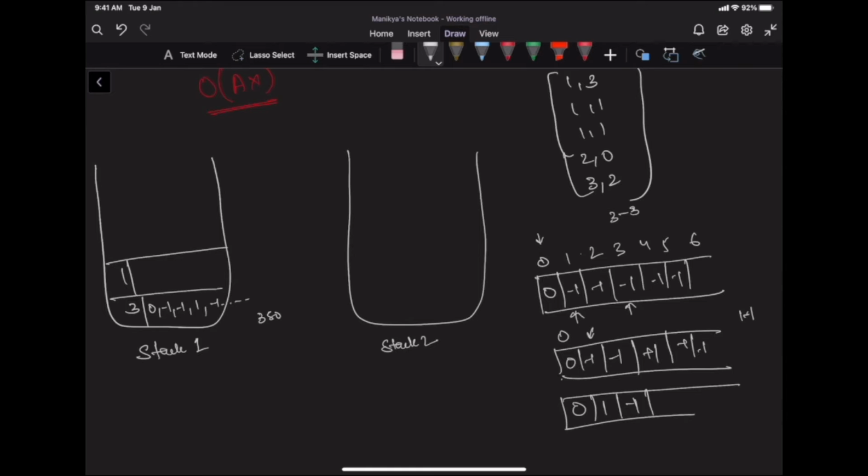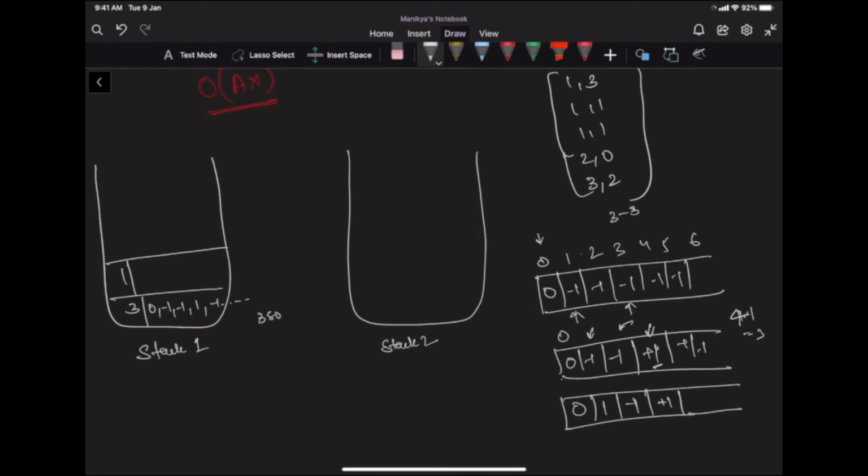I'll check for 3 now. Can I make a 3? To make a 3, I'll have to check for 3 minus 1, that is 2. It's -1, so I cannot make it. So take the maximum of this value and whatever value I can make. So it's +1. Then I'll check for 4. Can I make a 4? To make a 4, I'll have to check 4 minus 1, that is 3. Yes, I can make a 3 with 1 element.